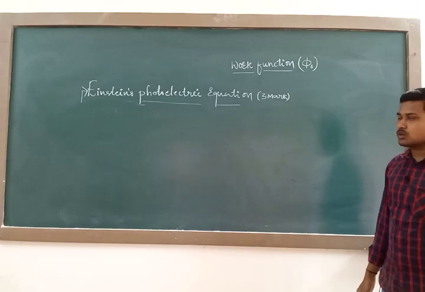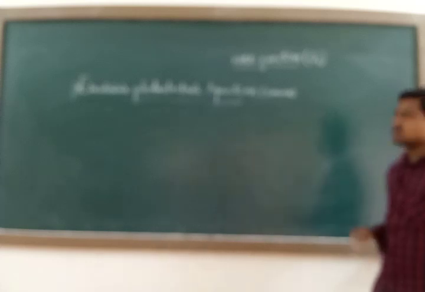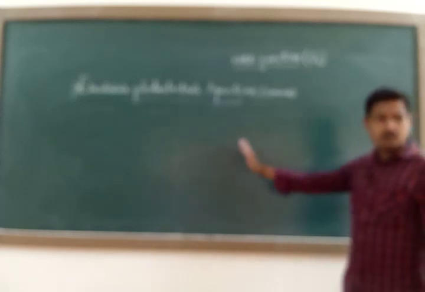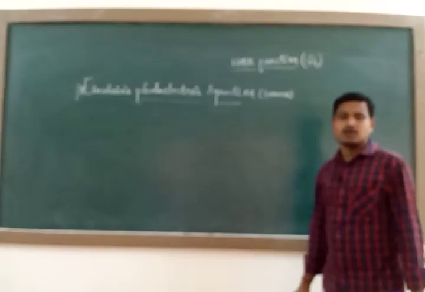In the introduction only I told these two phenomena deal with the particle nature of light. That Compton effect will prove the particle nature of light. Then what is this photon? And what is the characteristic of this photon? Okay, so regarding that I am going to explain in my next lecture.